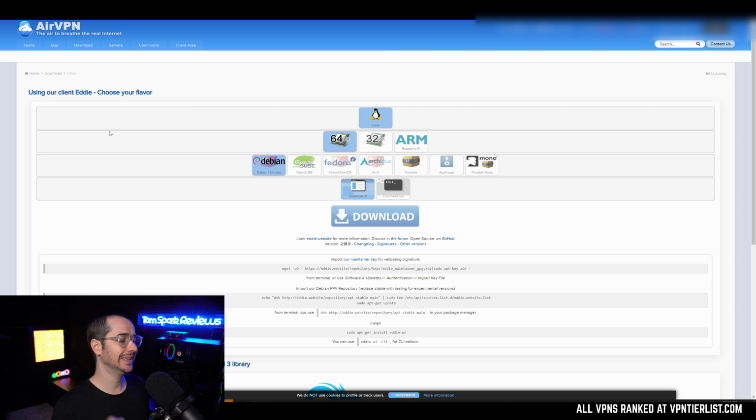Another really good Linux GUI from a VPN is going to be Eddy. Eddy is an open source client developed by AirVPN, which is a pretty good VPN provider, actually part of the RVPP program, just like TorGuard. So it's definitely a VPN you could trust 100%. Every other VPN not within the RVPP can't be trusted 100%, unfortunately, in my opinion, just because I've verified things with these VPN providers, like who owns the company. They're promising not to do any fake reviews or pay for any reviews. It's full transparency between me and these companies, letting me recommend them to you in terms of 100% trustworthiness.